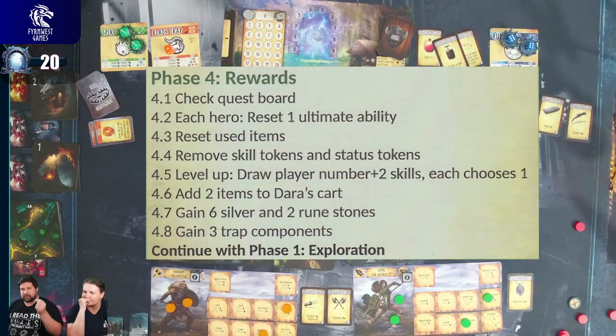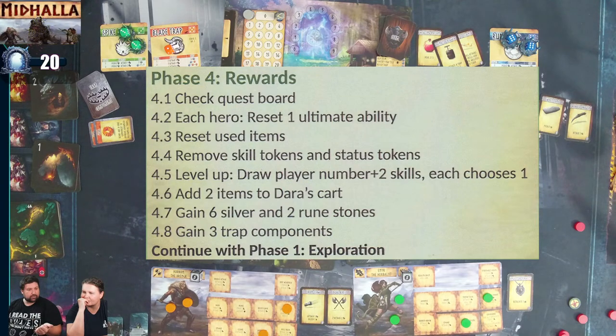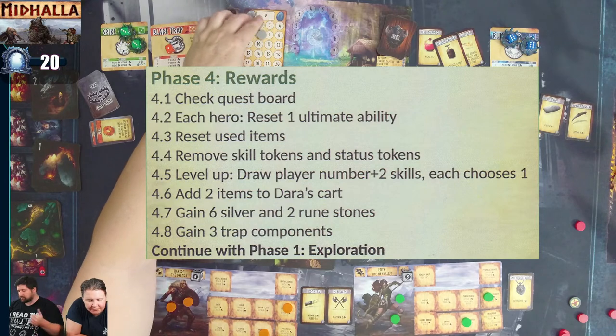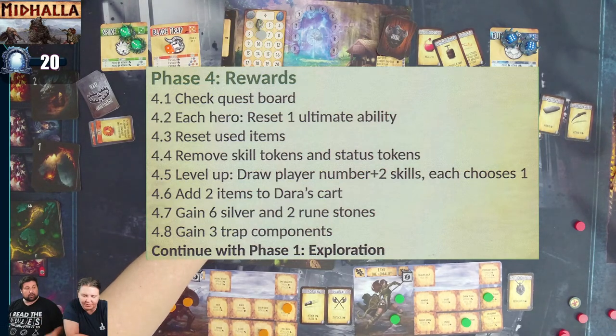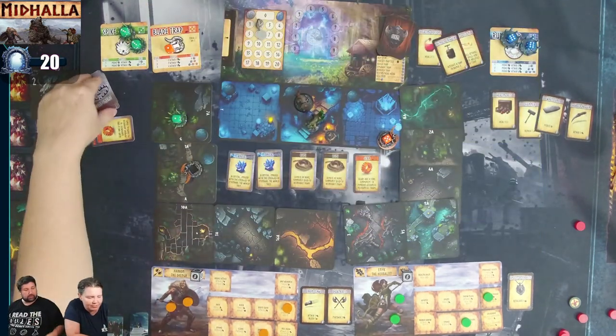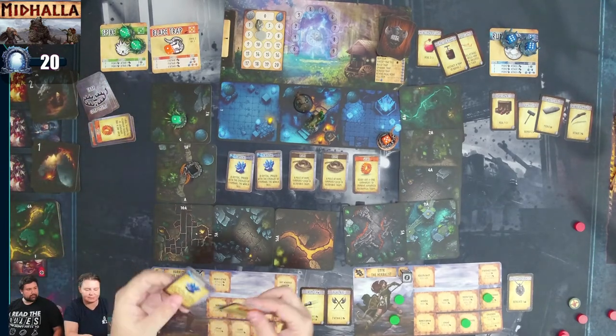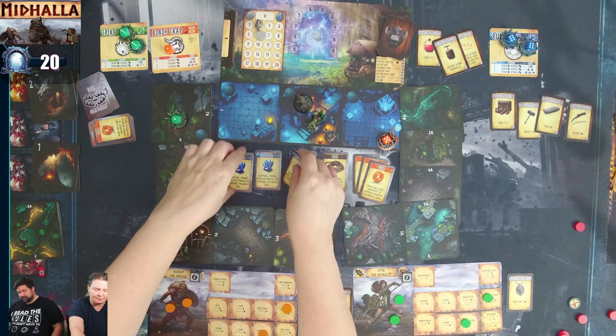Keep going down the list. Gain 6 silver and 2 runestones. And we gain 3 trap components. I want the rope. Nope, we gain 3 more. So draw 3 more cards. Yep, and you can stack them. Yeah, I got a little bit of everything.